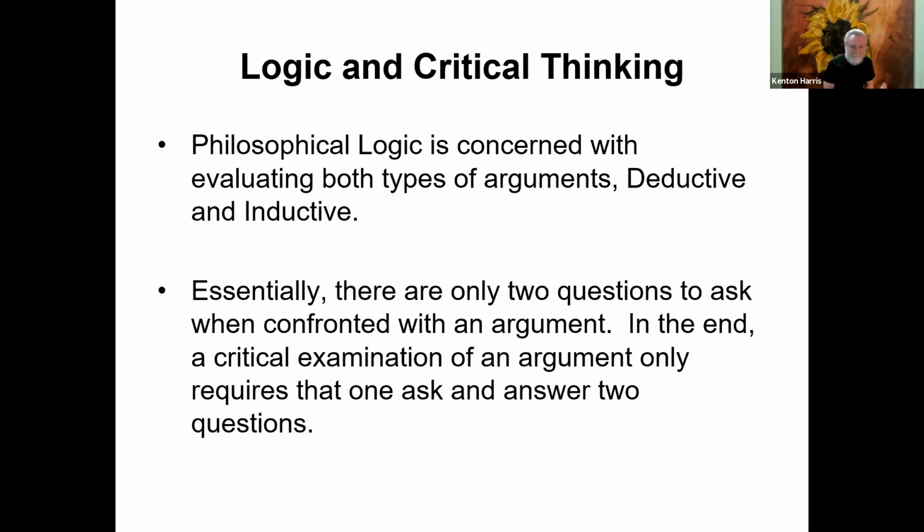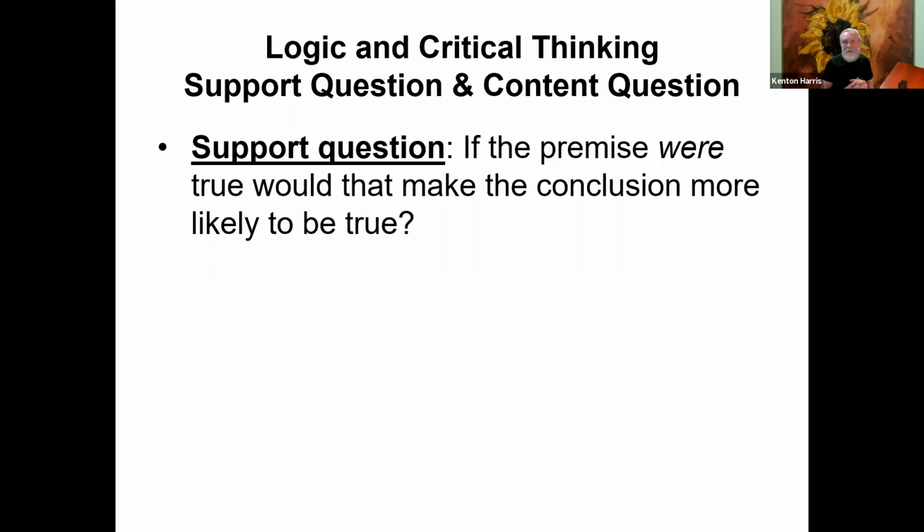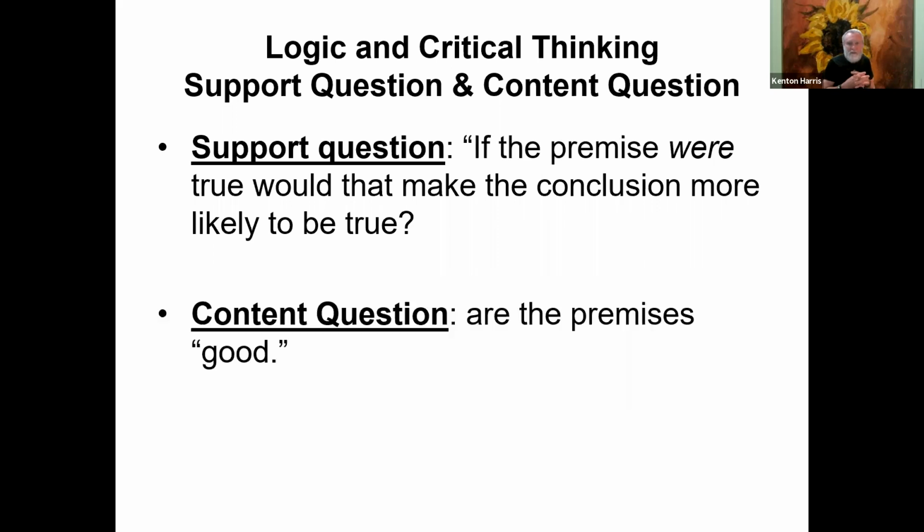First, there is the support question. And the support question roughly goes like this: if the premises were true, would that make the conclusion more likely to be true? So you're asking essentially, would the premises support the conclusion if true? The second is the content question. Are the premises good? Now notice I didn't say are the premises true. I said are the premises good? What does it mean to be a good premise? Well, of course, we're going to talk about that in a moment.